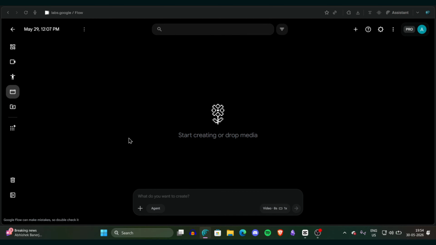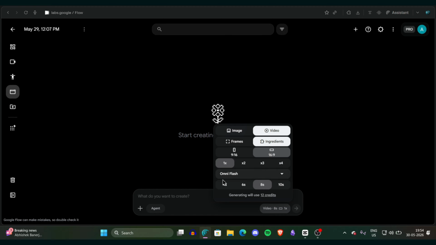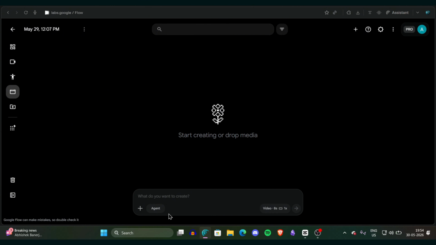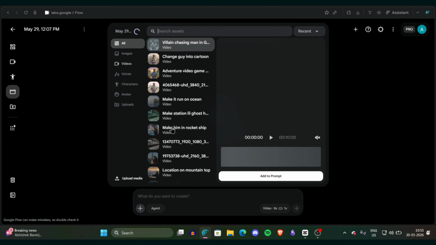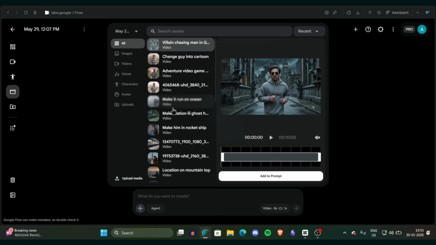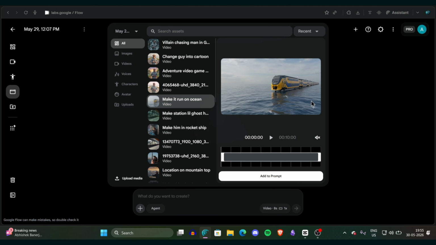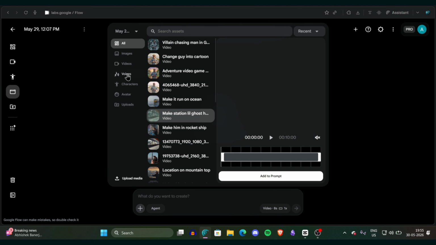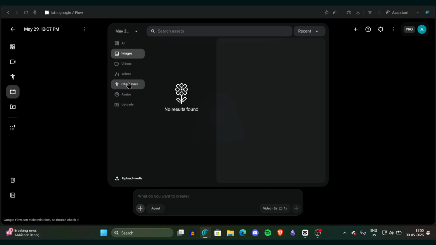So this is basically the prompt box where we'll give our prompt, and the best thing this time is that our prompt does not need to be very descriptive, just normal prompts can work. You can select the video model, select Omni, and choose 8 seconds or 10 seconds, the 8 seconds matters, but that's it. And in the plus icon, you can upload all the videos that you want to edit with VFX. So let's start with our first footage.